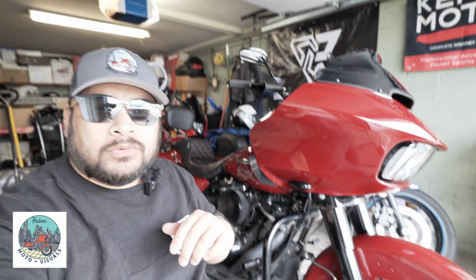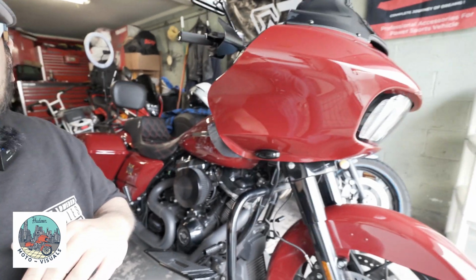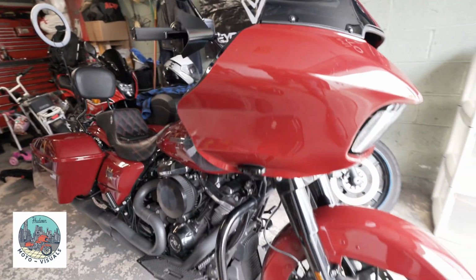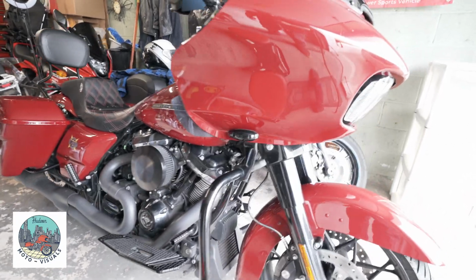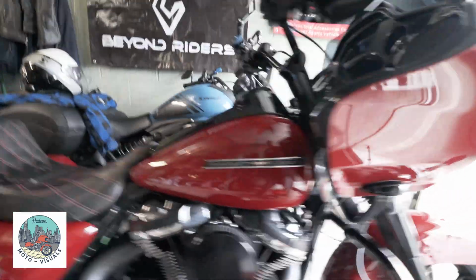some of the parts on the Road Glide here. See that? Here's the Road Glide. This is my 2020 Road Glide, and we're going to be updating some parts. And today is the first part of that upgrade. And what do we have here? I'll let you know in a second. But first, let's check out the bike. Like I said, this is my 2020 Road Glide in Billiard Red.